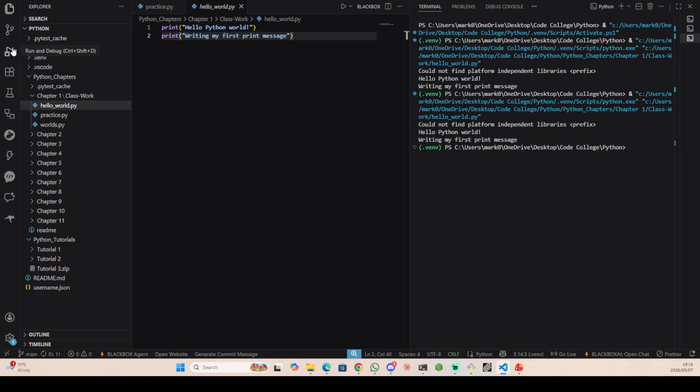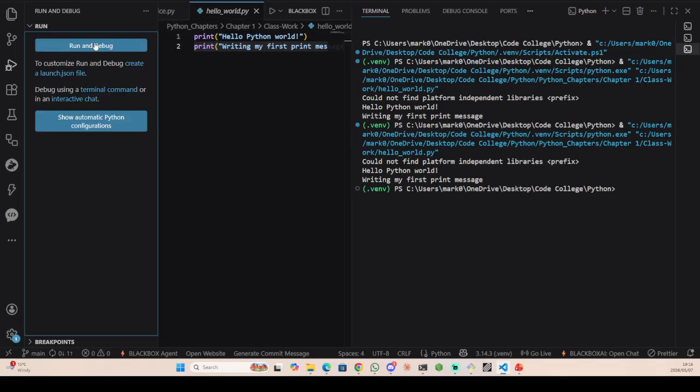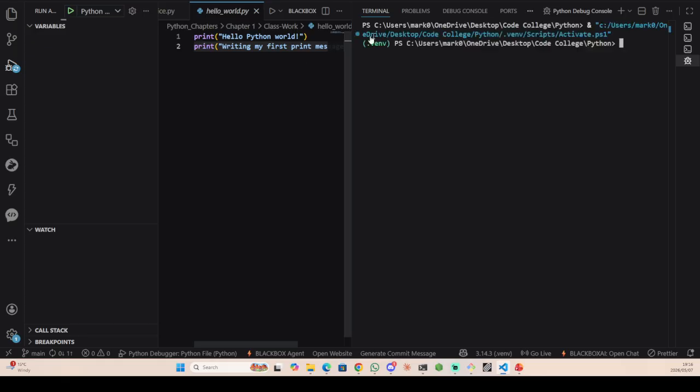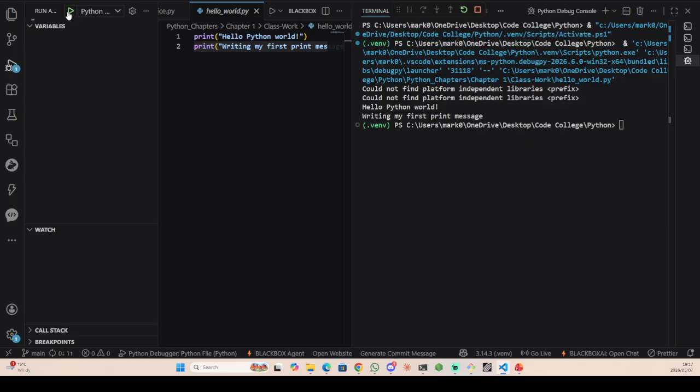It looks like a bug with a play button, or you can click Control Shift D to activate the debugger. You click on it and then you run and debug. You see this play button up here, the green one, F5.